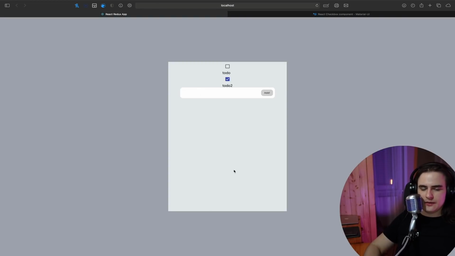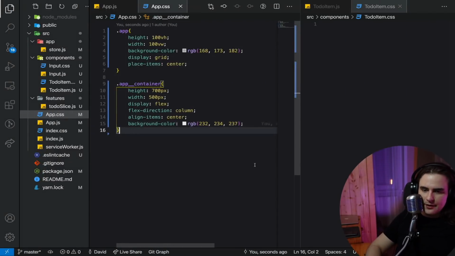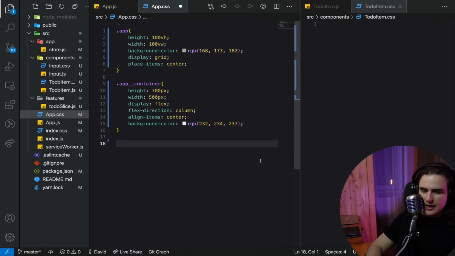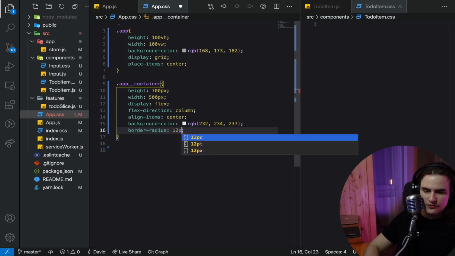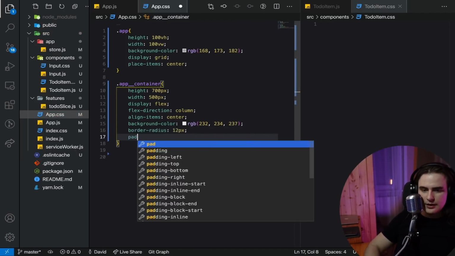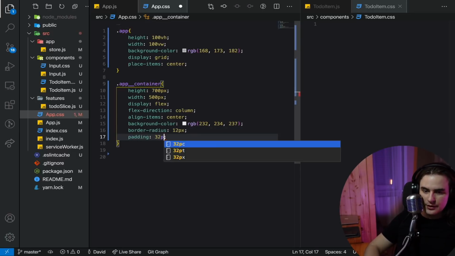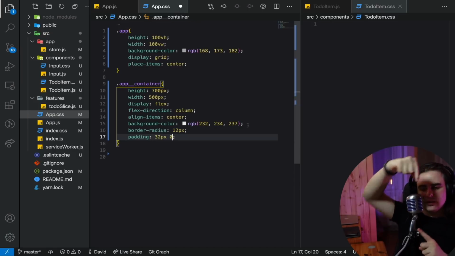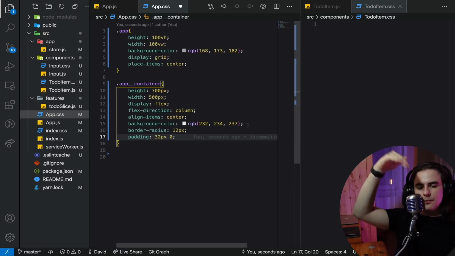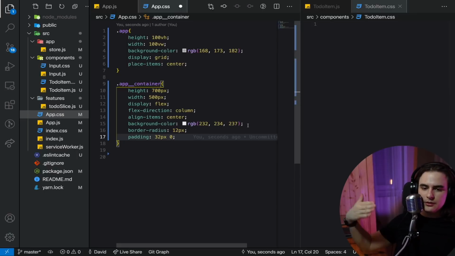It's just so we have like this stuff. All right, and to actually make it look not that weird, we want to add a border radius of 12 pixels and a padding of 32 pixels and 0. So what this will do is it will push stuff from above and below 30 pixels, but will not mess with the sides. Okay?